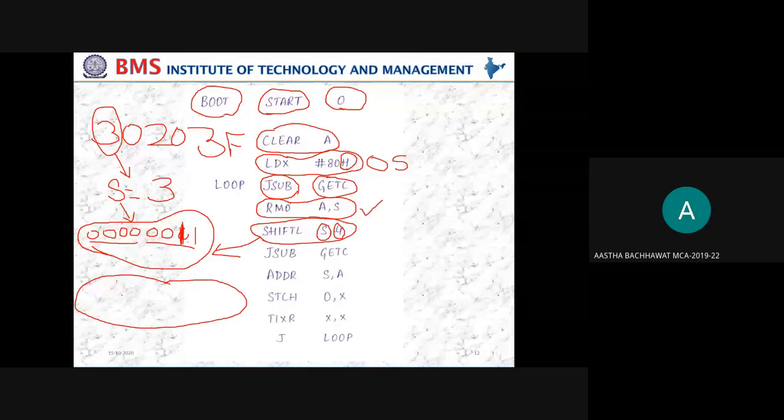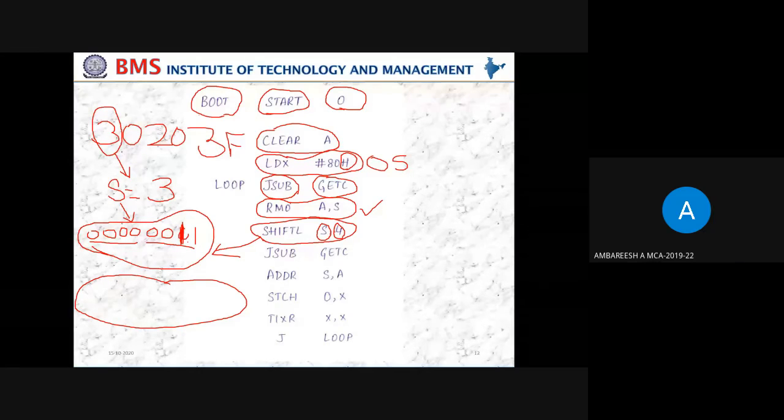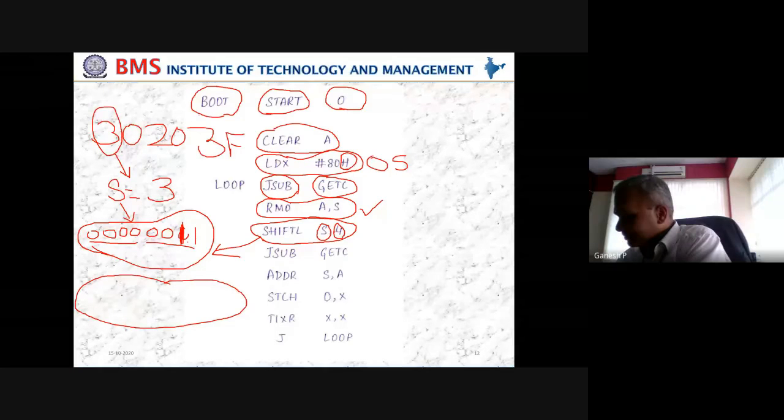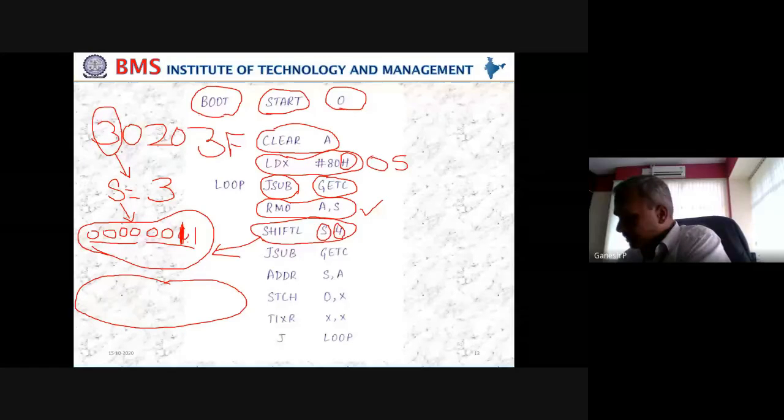Asta? Present, sir. Abhinav? Present, sir. Aishwarya? Present, sir. Ambarish? Yes, sir. Anu? Present, sir. Arbaz? Arjun? Ashok? Present, sir. Vinita? Present. Bhargavi? Present, sir. Bhavisha? Chaitra?